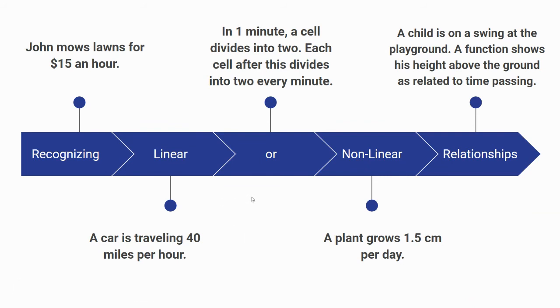3 of these are linear and 2 of them represent nonlinear as words. Just another chance for you to practice this until you recognize one linear. John mows the lawn for $15 an hour. You can read them, I don't need to read them too. But 3 of them are linear. 2 of them are non. Don't look at the circles connected to them. They don't mean anything. Just read each situation. Pause it. Which 2 are nonlinear? Which 3 are linear?